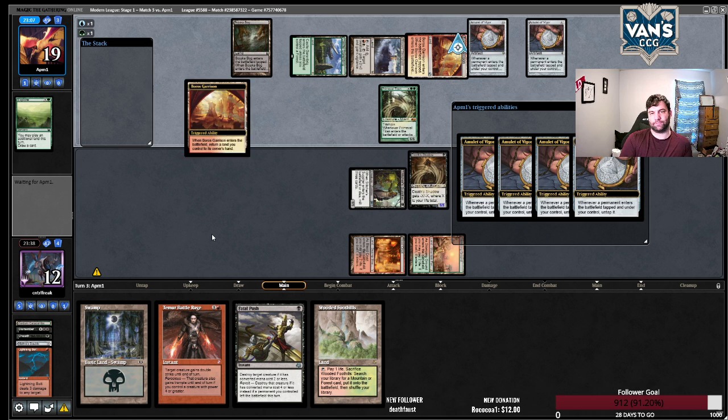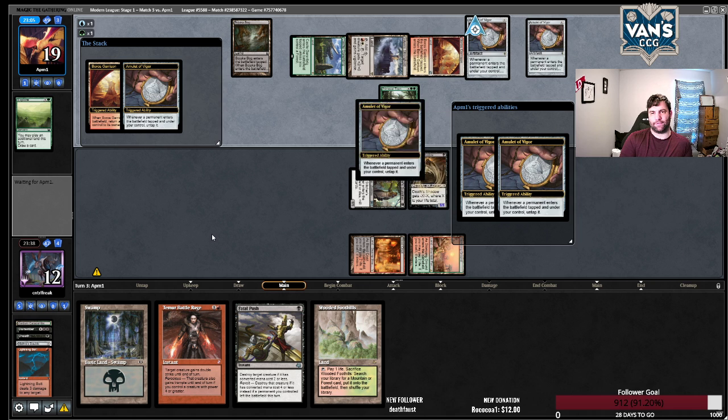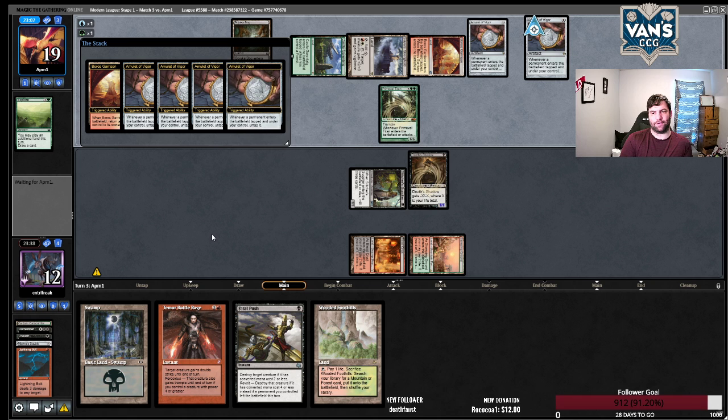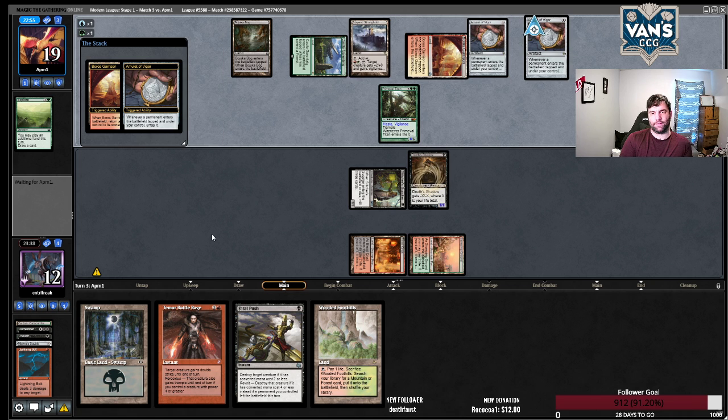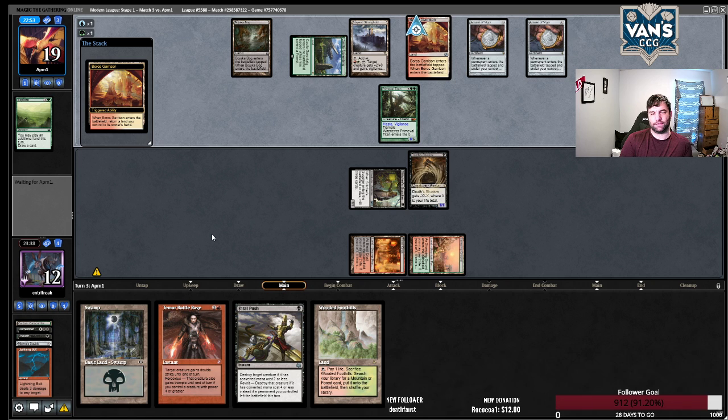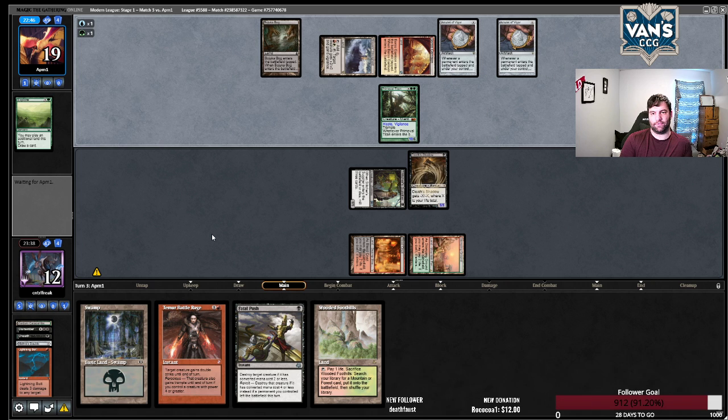So this, I think, is a mistake. If they get Tolaria West, second Simic Growth Chamber, then they can transmute for Dryad, play Dryad, play Growth Chamber again, attack with Titan, and be able to get Valakut plus another land and have it active.